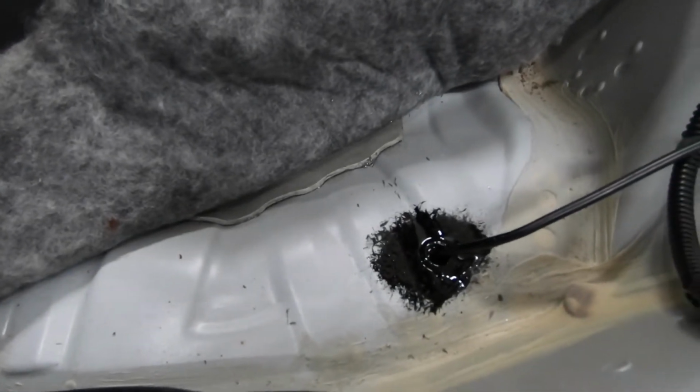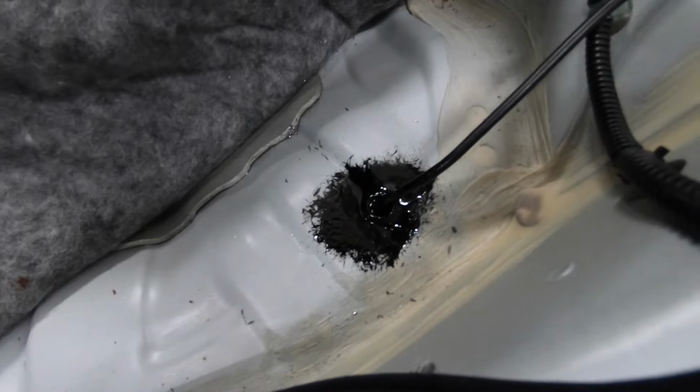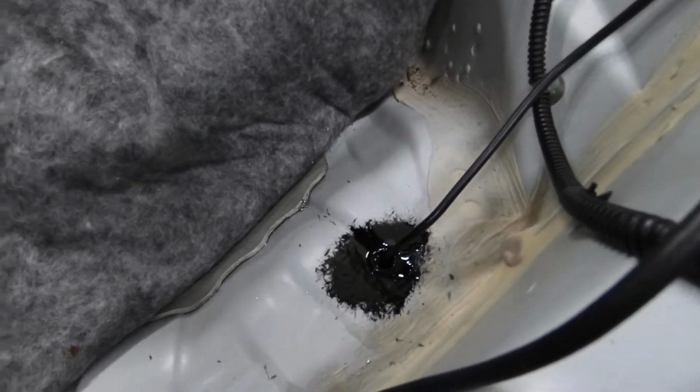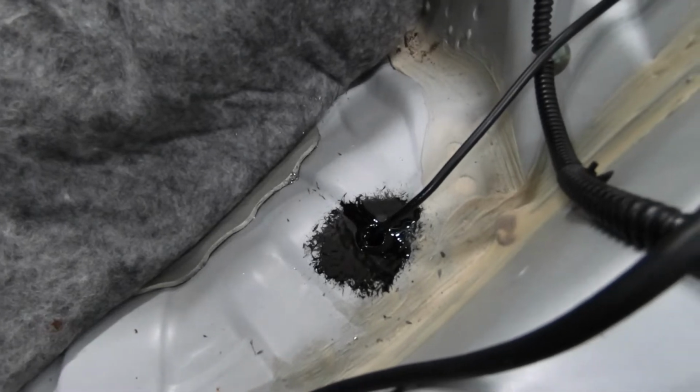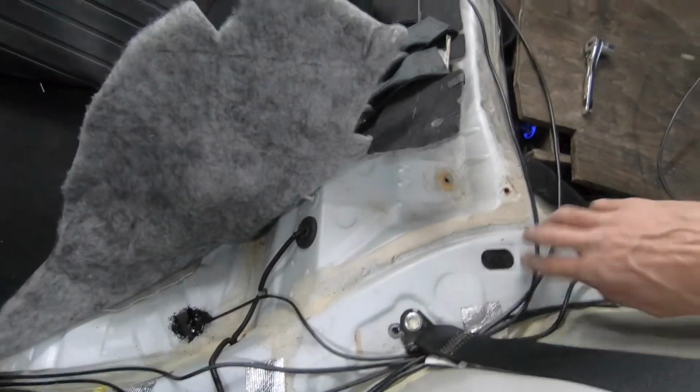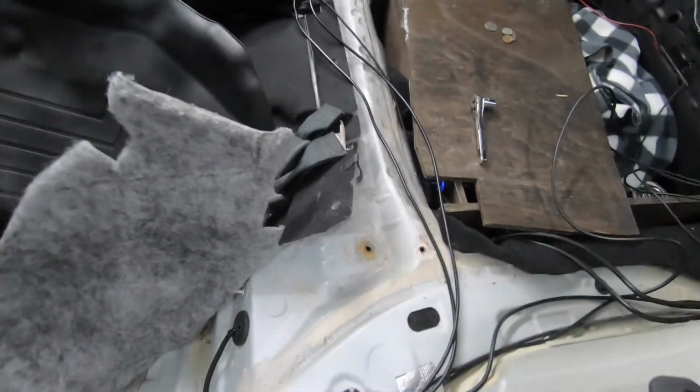So I put the grommet in around the wire, sealed it up with some rust sealer. Almost like a tar-like substance, so when it dries, no air or water is coming through the hole. Kind of cleaned up my wiring back here. Still gotta run a few more things.